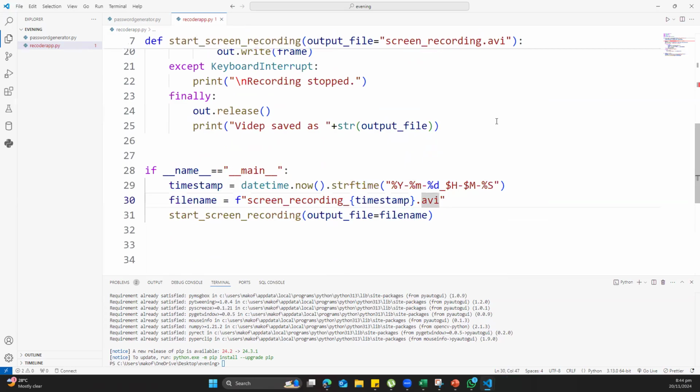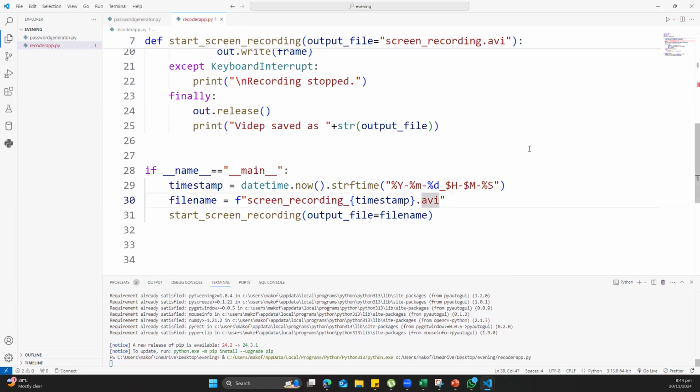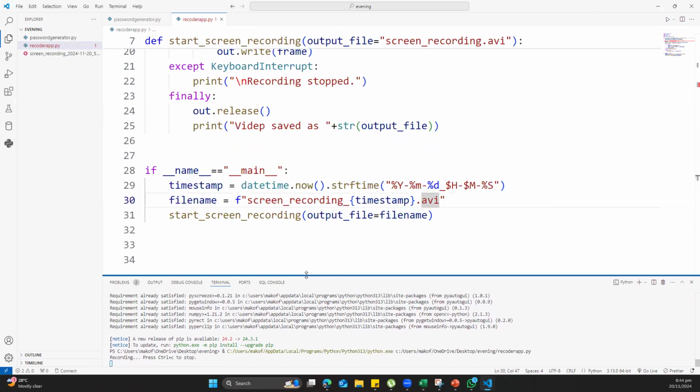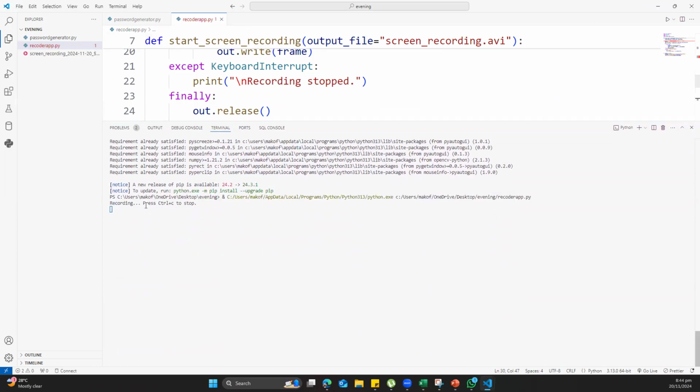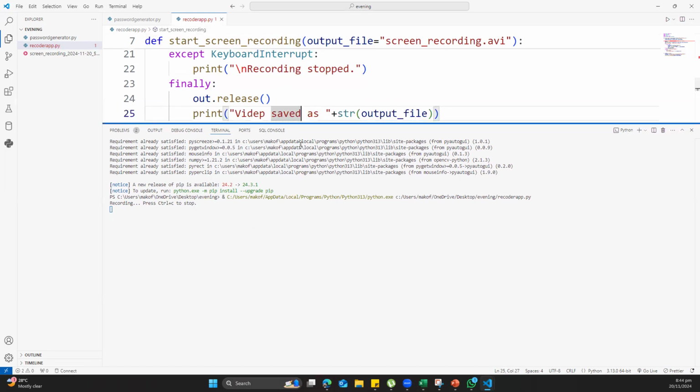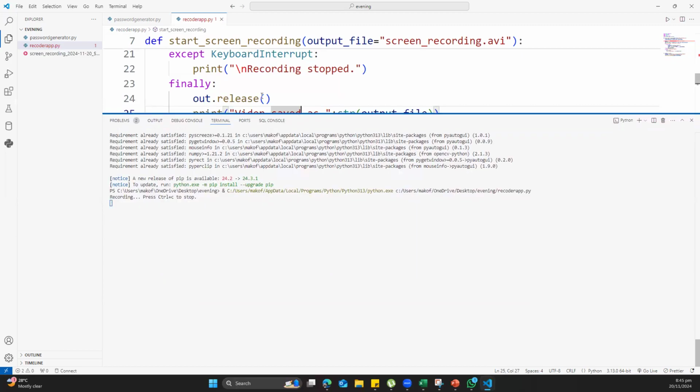Let us see if this code would work. Let us see if all the hard work we did would work. I'll click on start. You can see that over here I have "press Ctrl+C to stop." That means my screen is recording. Everything here is recording, everything is going on nice. I can scroll up, do whatever I have to do. If you are very observant, you can see that on the side here, I have the video I'm recording being recorded and put in here.